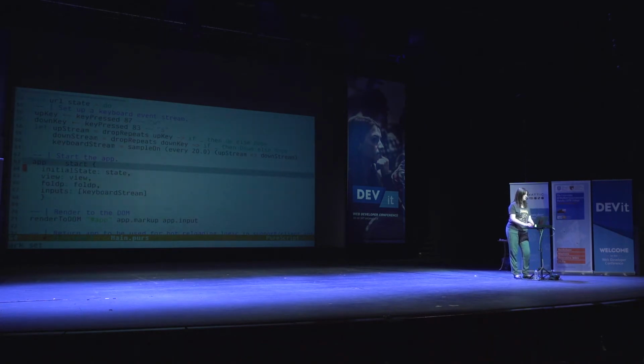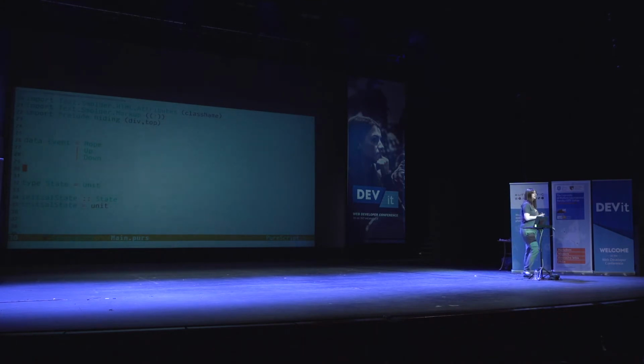So this is basically just PuX being configured and setting up rendering to the screen. And we've got some hot code reloading magic going on as well with Webpack in the background. I'm going to try and show you the basics of the framework. So the idea is you have some state which defines your entire application. There's a single state value, and this defines the state of your entire application, which might seem daunting, but it actually works really well in practice. Right now, that state is empty. It says unit there. I'm going to add some state later.